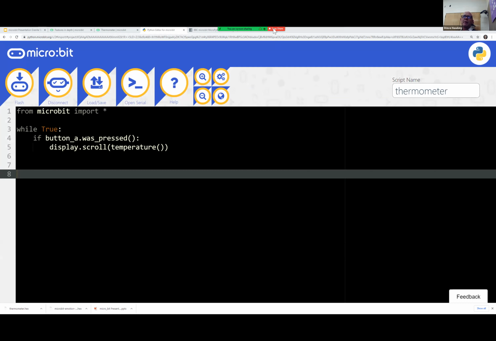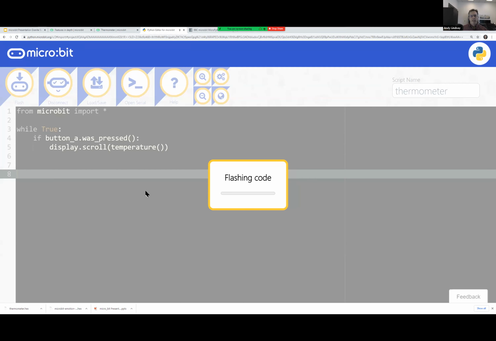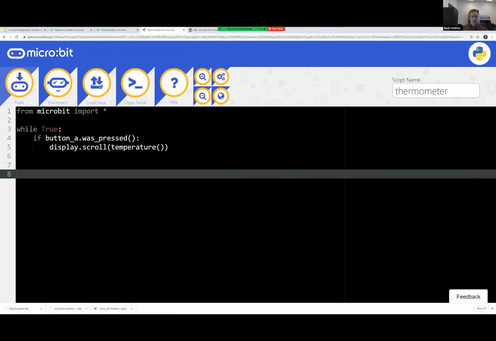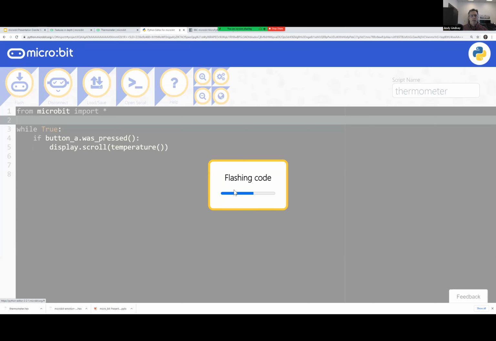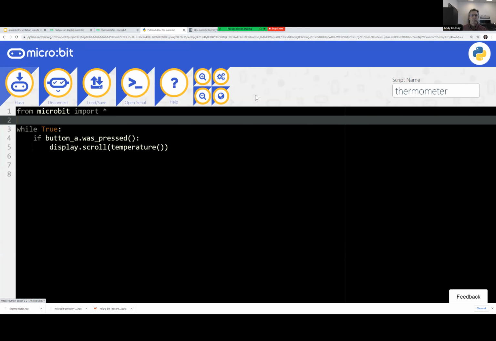Hey, Andy, so we were supposed to click on the flash button, right? Oh, I didn't call that out, did I? Yeah, click on the flash button, and then it's going to take a long time the first time, maybe a whopping 20 seconds. Seems like forever. And then the next time it's going to go very quickly. Now, I'm going to switch out of screen share. Hopefully I'm currently larger than life for you all.